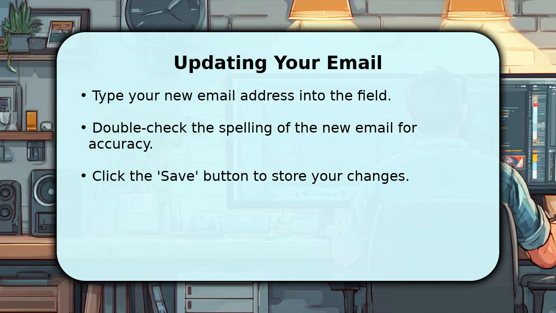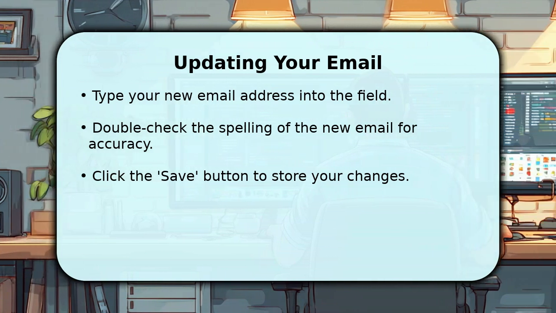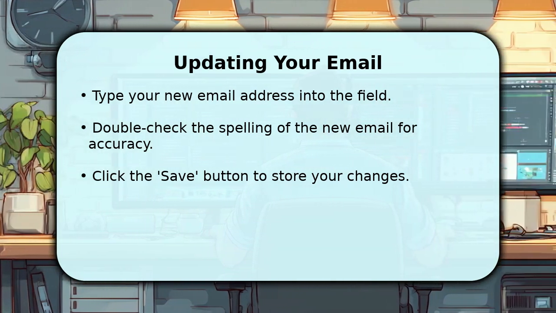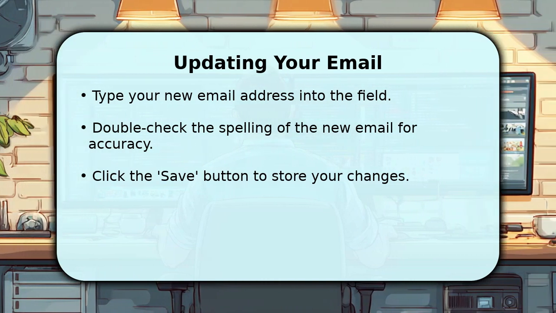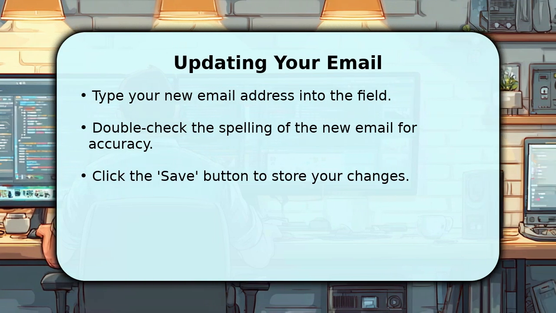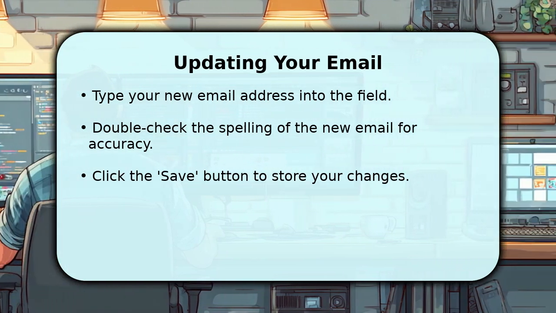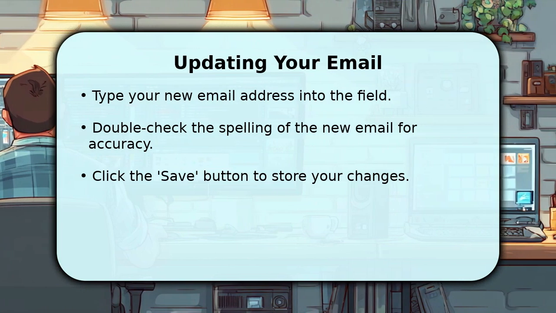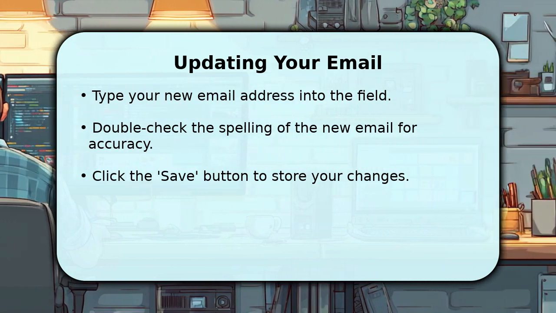Double-check the spelling of the new email address to prevent any potential errors or missed communications. After entering the new address, scroll to the top or bottom of the page and click the Save button. This action temporarily stores your change, but a final verification step is still required to complete the process securely.